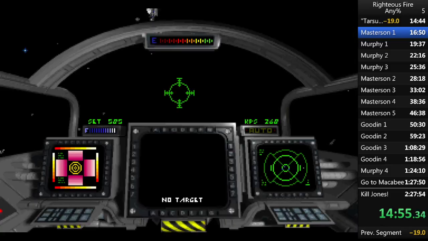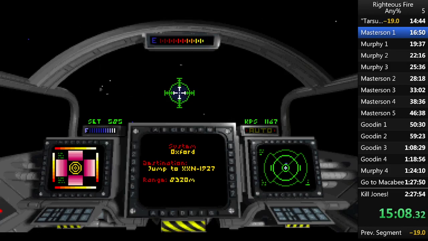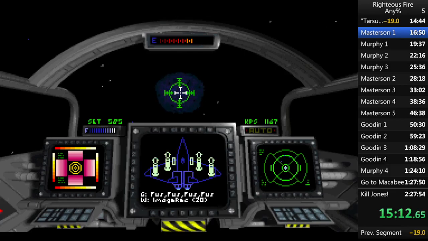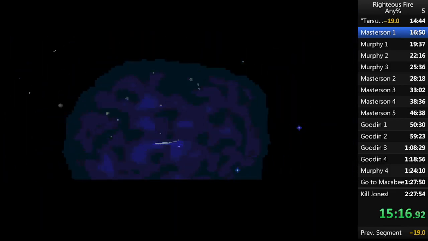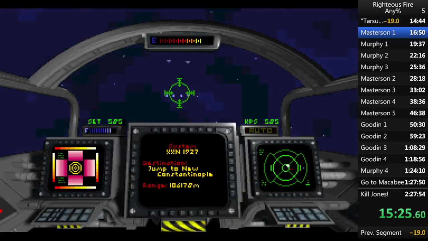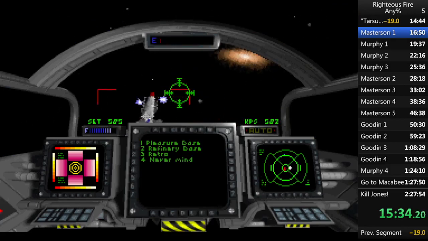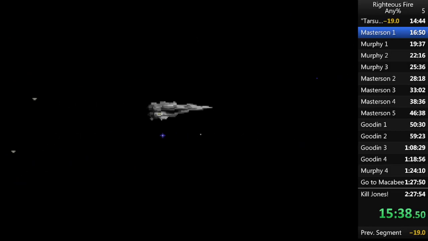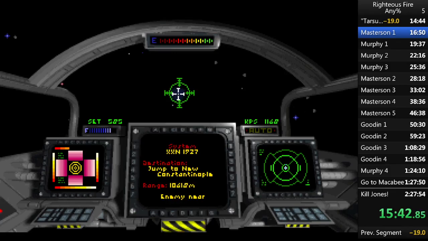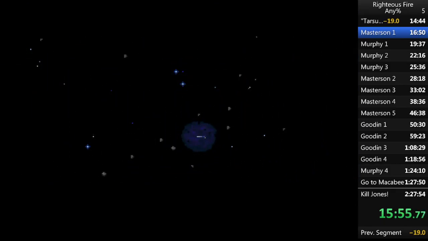Okay, so mission one. Go to Edom. Should be an easy mission. Well, that's how we do it, I suppose. That's one nice thing about level 4 shields. We can afford to far more aggressively fly into stuff.